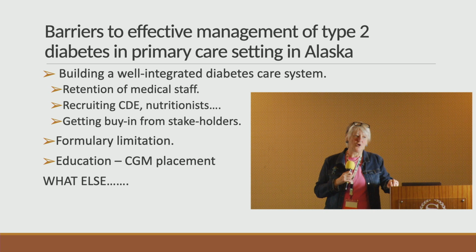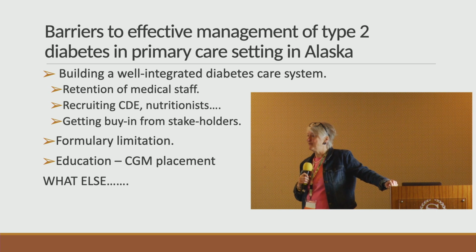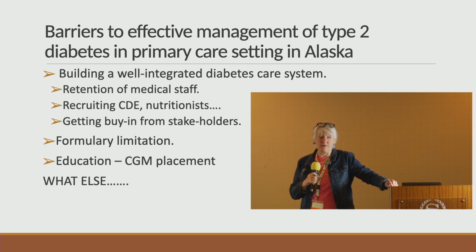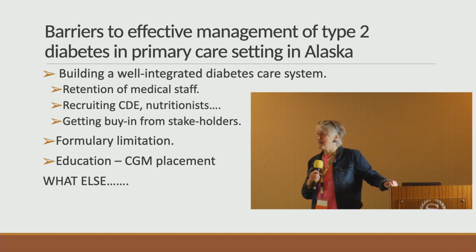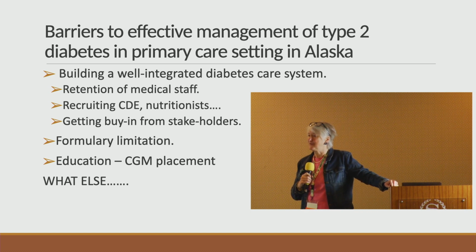Getting buy-in from the stakeholders to give us time to develop the tools that we need for our diabetes. Formulary limitations. I don't know how many of you have limitations trying to prescribe SGLT2s and GLPs and some of the more expensive medications now, some of the more expensive insulins. We see a large percentage of non-beneficiary patients up where we are, and formulary is something we have to keep in mind. And then another challenge is trying to have a system to get CGMs on patients in a well-organized fashion. We don't have it, and it really is chaotic when we're trying to put CGMs on patients.